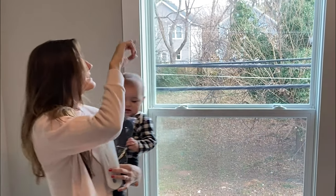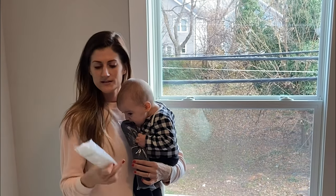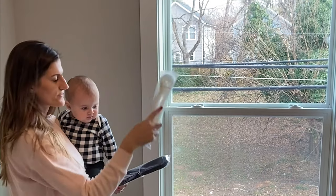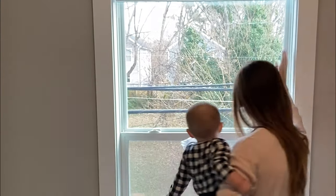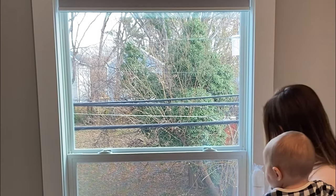So I've got the windows measured and I cut to the grid lines of the curtains. And so next is putting the Velcro up. The white Velcro is just going to go on your window, unless you have black window frames, but ours are white. So the white is going to go on the perimeter all the way down, including this lid, which is important to keep the light out. So you're going down and then out and then back down.